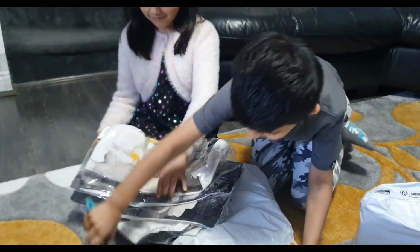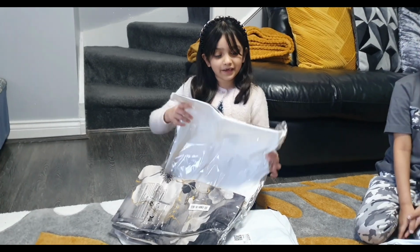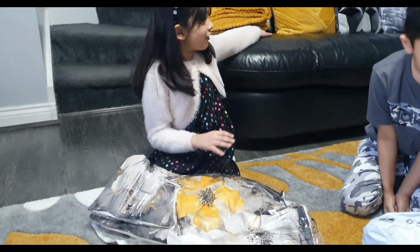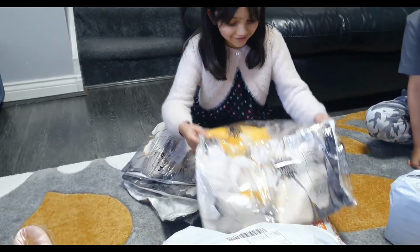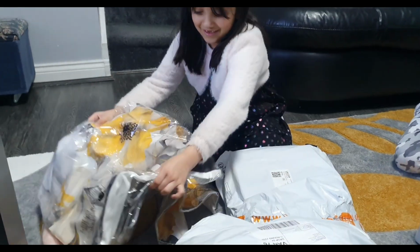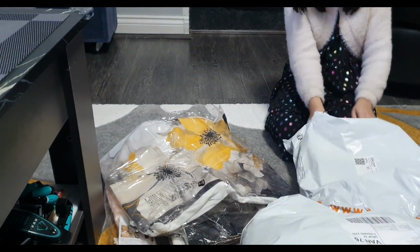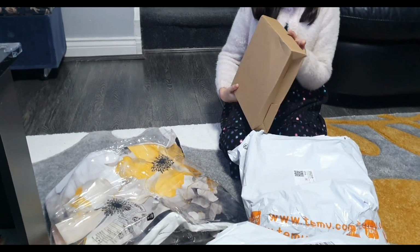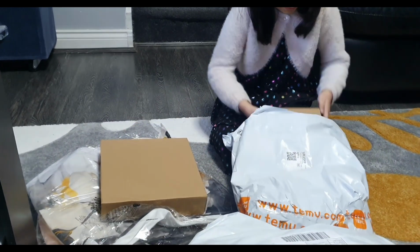These are for our living room. Isa, move back, wait for your turn. This may be a tablecloth, or it may be a light to go on a sofa. It's not maybe, it is a cushion cover. Oh, a cushion cover. Nice. Take one out. Show me. And then I have a box. Should I open it? Get more stuff out and then we'll open them together.